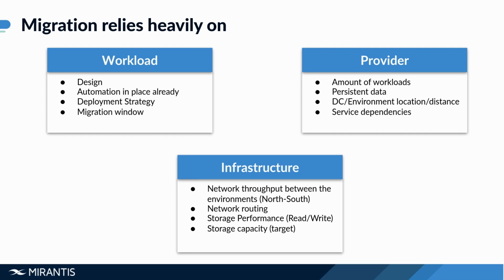Then the deployment strategy. So for instance, if a workload already has automation in place and has a deployment strategy like green-blue or canary deployments, that makes things also for sure easier, because especially the switch from the old production to the new production could be easier in this case, because you can switch back.